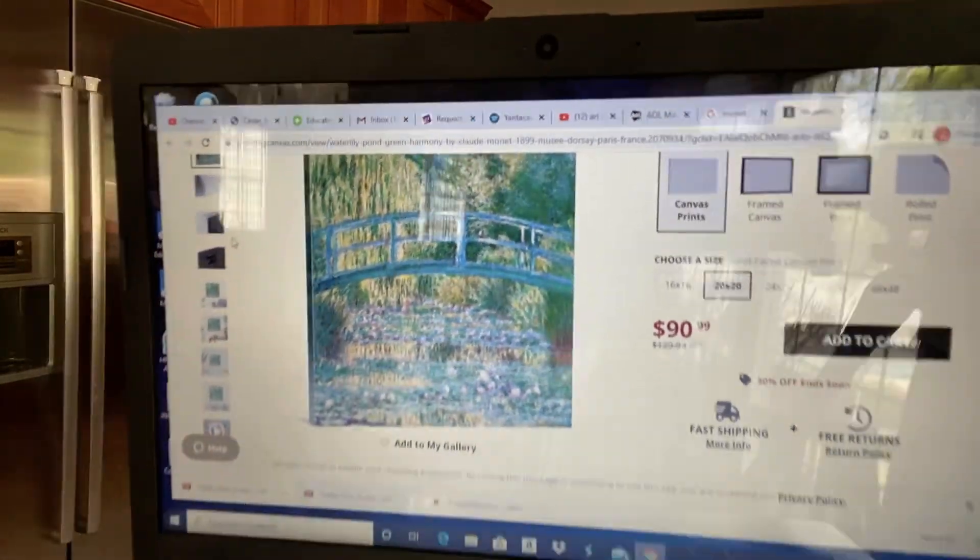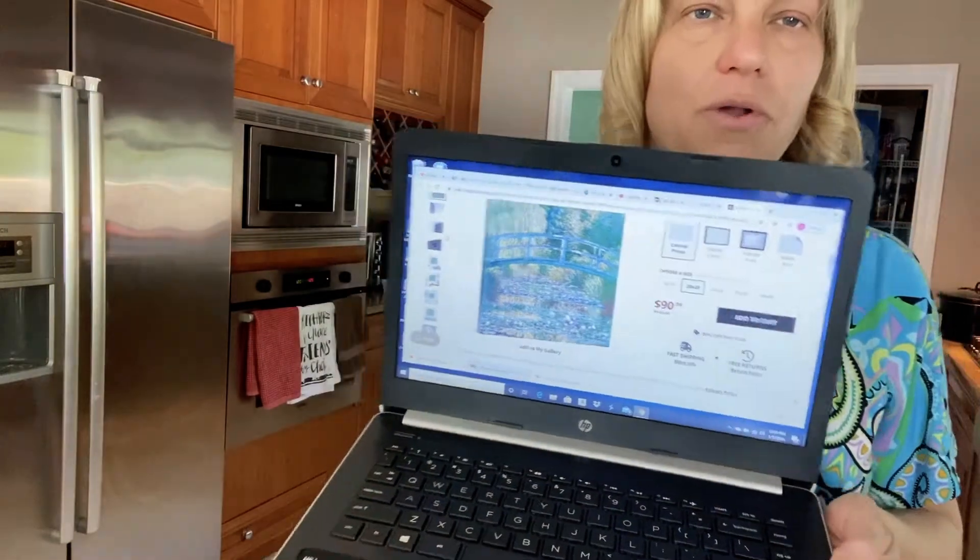This bridge is found in Monet's home. Claude Monet lived in France right outside of Paris in a village called Giverny, and in the village there was a pink house which is where he lived. There is a beautiful water lily pond across the way, and since Monet has sold Giverny to the French government, it is now a museum. Because it's a museum, they actually built a road that separates the house, the gardens, and the Water Lily Pond.